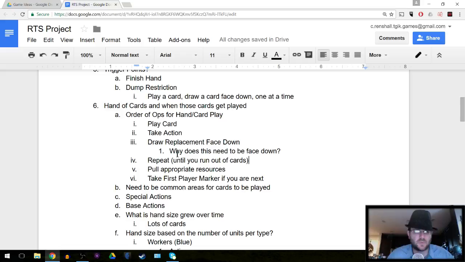And then if there's a first, you don't need to deal with a first player marker, I'll get to that in a second. Then you will pick up the five cards, the new five cards. These are the five cards that you had face down. These are now the cards you get to play with.